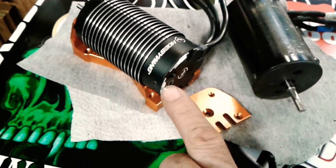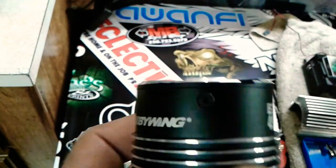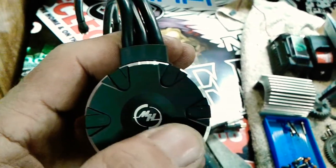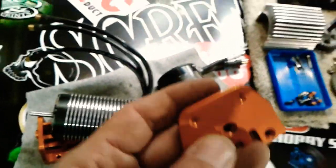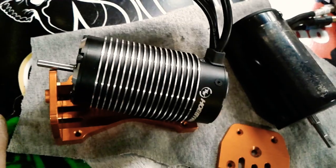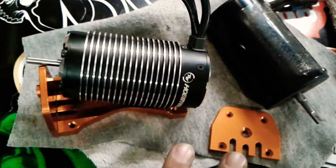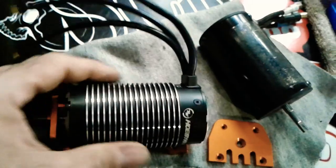The end cap comes off — it's just a few screws, I think three. What Gord was saying was to possibly drill and tap a couple of small holes so I can screw the end of the motor mount into the actual motor. That way, when the truck stops dead and inertia takes over, the motor won't flex and bend the front of the motor mount off completely and annihilate the gears or tweak everything. If that doesn't work out, I have a couple of other motor mounts around here I can look into.